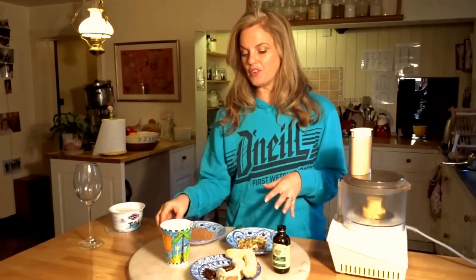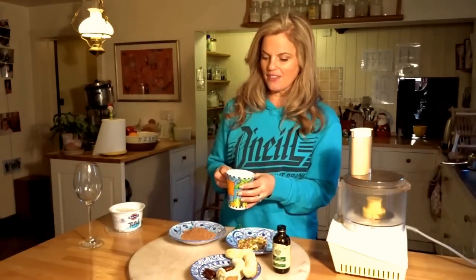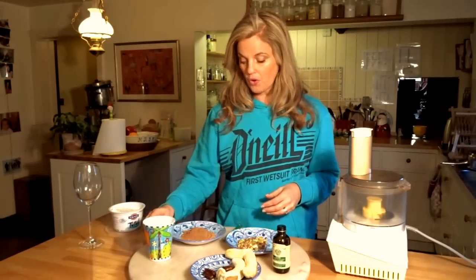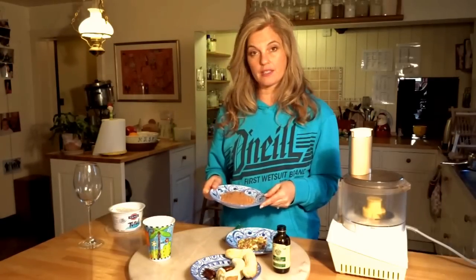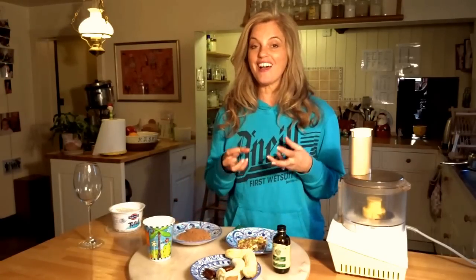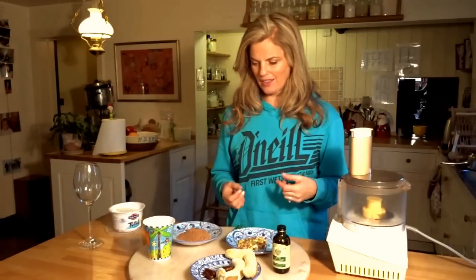So the ingredients are: we've got half a cup of almond milk — you can buy the almond milk or you can make it yourself — and I've mixed in some chia seeds to soak for about 15 minutes. And then we've got raw cacao, or you can use raw cocoa, but cacao is better for you. Raw cacao is very high in B vitamins, it's high in magnesium, it lowers your blood pressure, it's good for your digestion, so it's really, really healthy for you. This is with no added sugar.